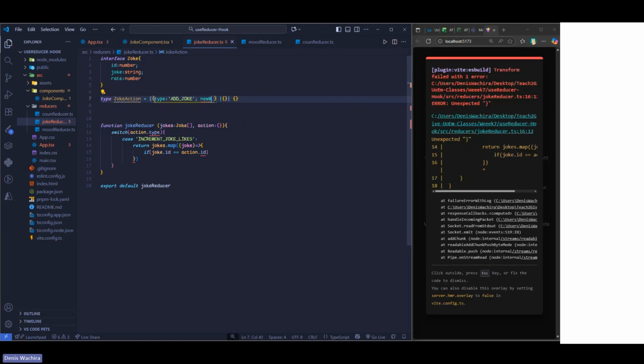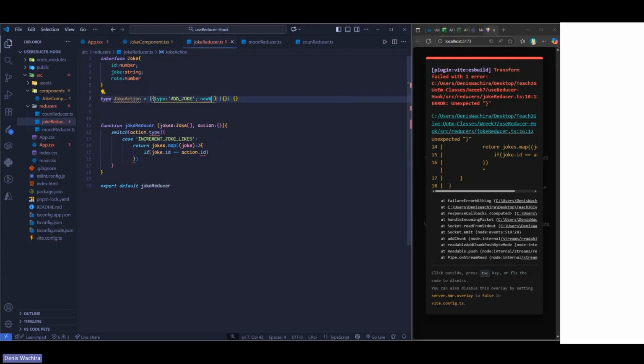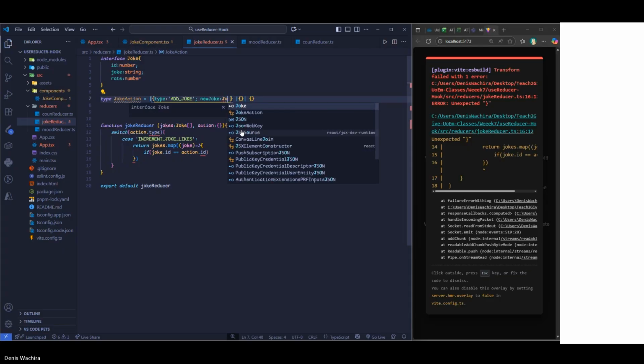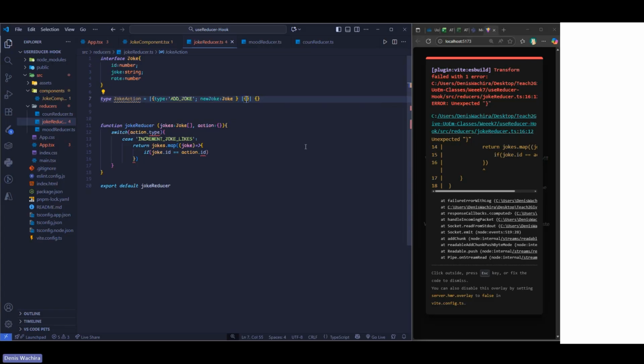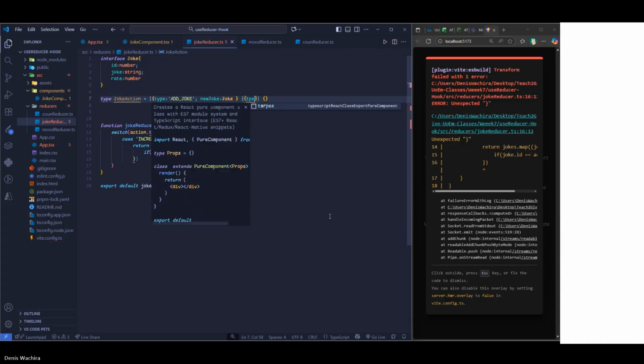So let me just leave it that way, and we'll work on it later when we'll be adding a new joke. But the one I want us to check, so this new joke is of this type, this joke here. Then the second type now is our increment type.